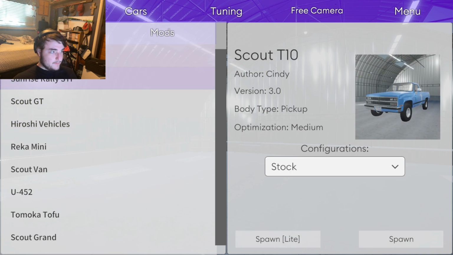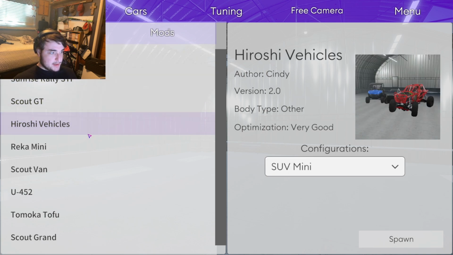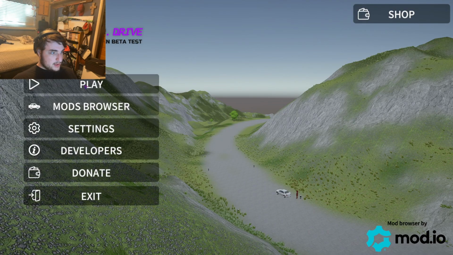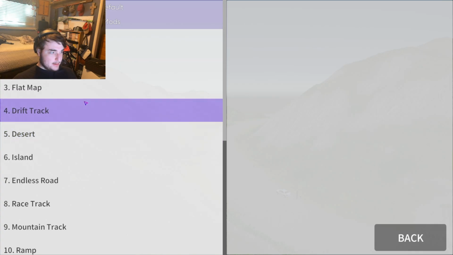So here are all the different cars. You can see they're just kind of unlicensed versions of real life cars. That's kind of a weird looking Jeep buggy, I guess. Okay. All right, let's go ahead and go back and just play in one of the maps.